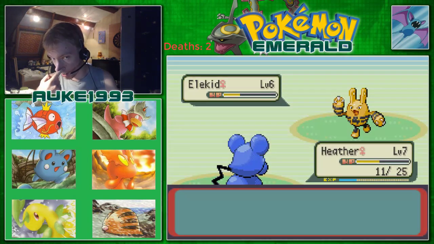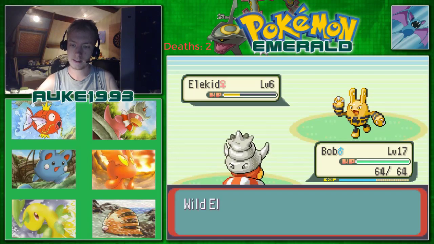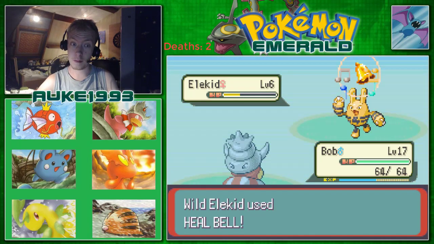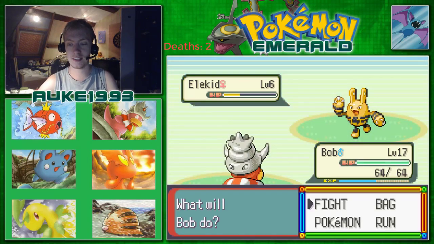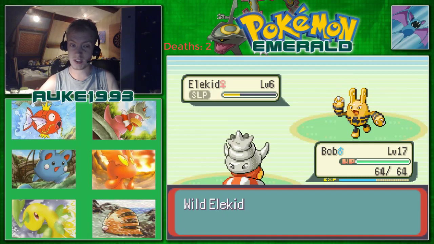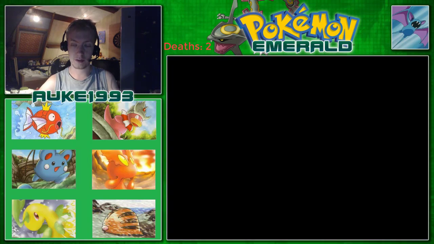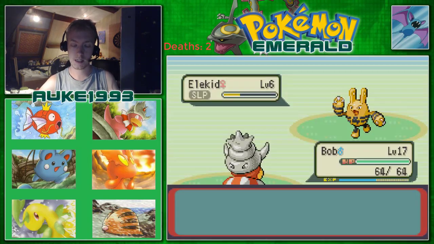Okay, switching back to Bob. Bob's going to use Spore. We're going to catch Elekid, which has Thunderbolt. It's an electric type. It has Thunderbolt, a very nice move. So this might be a Pokemon that we want to add to our team. We now suddenly have quite a few choices. Some that I don't really like, Oddish. Well, some that I do. Kinda like Squirtle, quite nice coverage. And I like Elekid, although I haven't really seen too much from it. I like that it has a Thunderbolt.